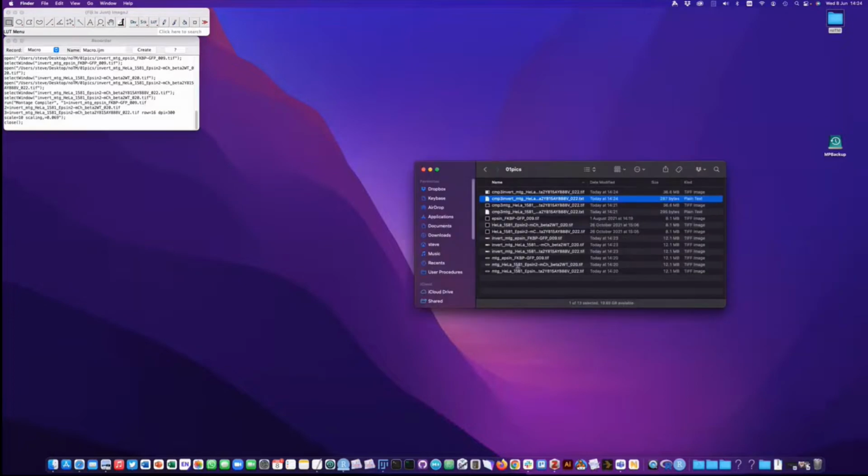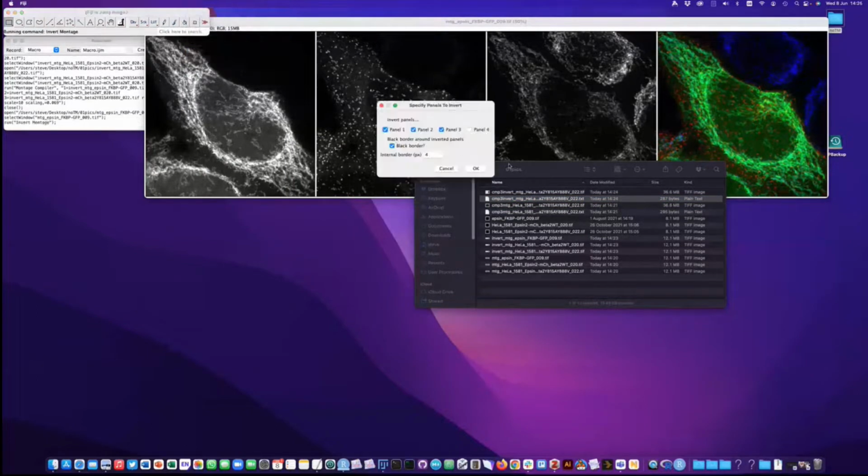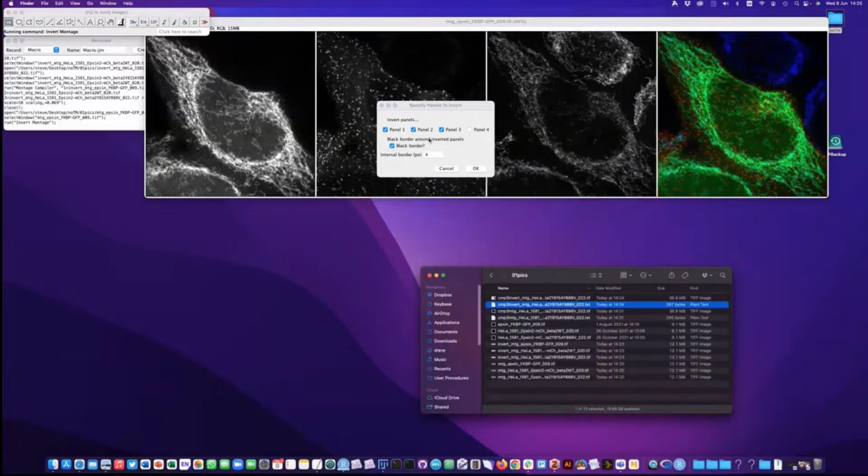If you do the other version, I'll just quickly show you this. If we do invert montage, you do actually have a bit more choice than on the auto. The auto version just assumes that you have one merge on the right, and it'll just invert the other 3 or however many there are there, and it'll do the black border. Whereas you might not want to invert everything. For example, you might want to leave this one. You might not want the black border. So there's a few options there. The last one for the merge is unchecked as default because you probably don't want to invert this. You just want to invert the grayscale panels. Anyway, so that's how to do that.